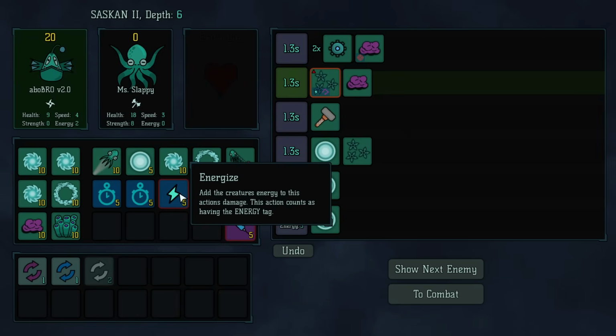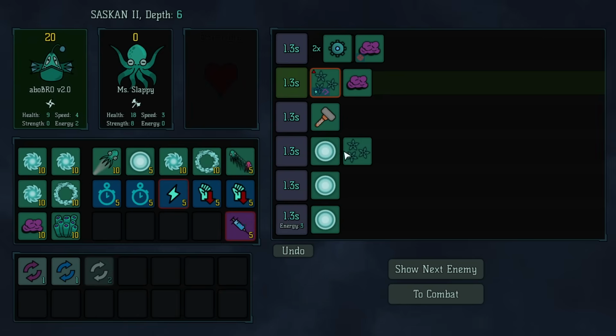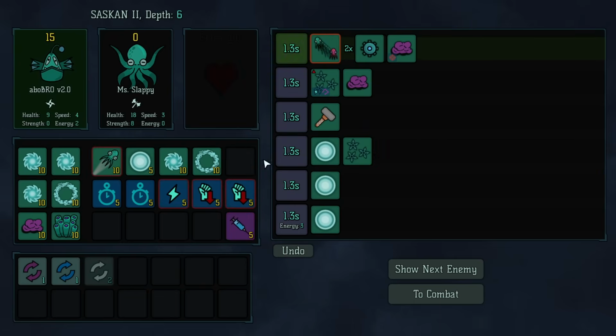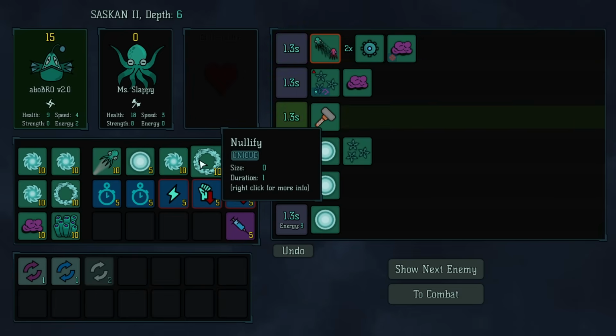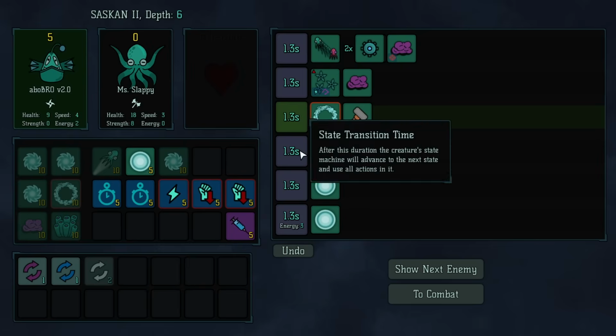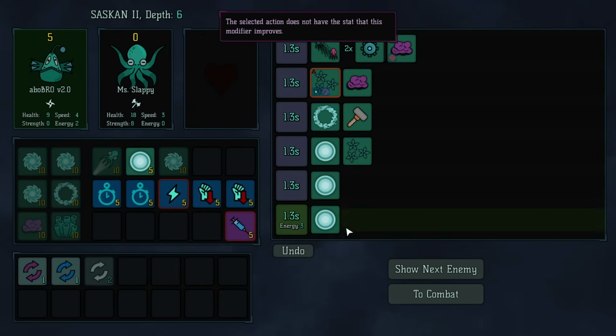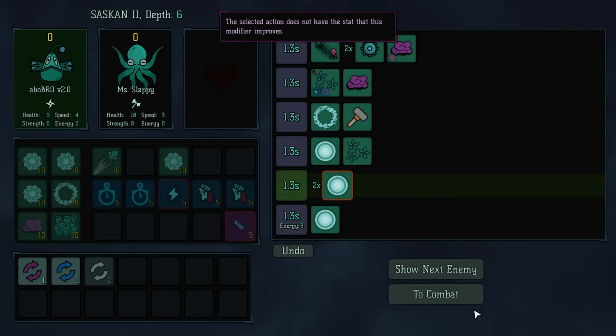For this, let's go. Let's get more projectiles with you. We have avoid as well. So let's definitely avoid. Start things off by avoiding. Let's go nullify. Yeah, that one doesn't have a duration either. Let's go with some more energy orbs.